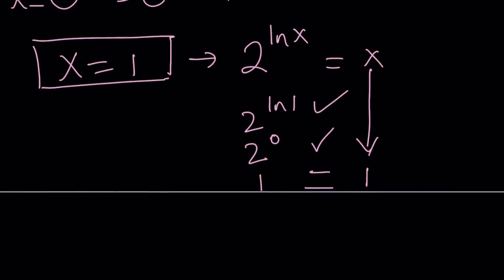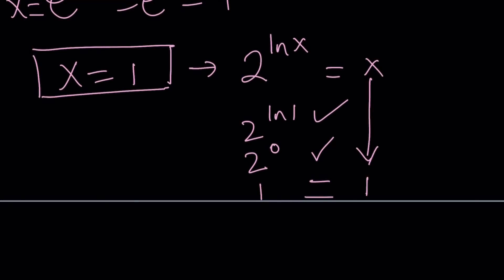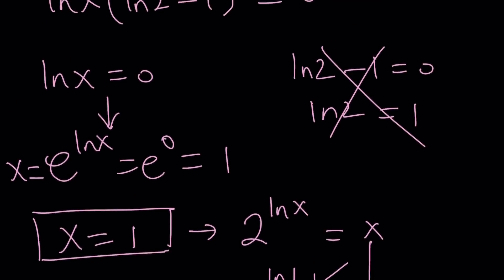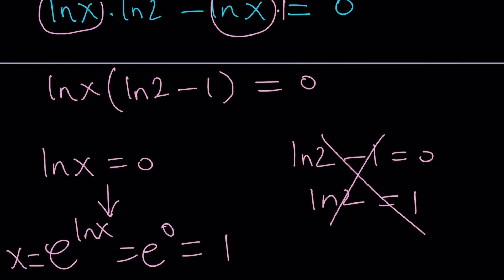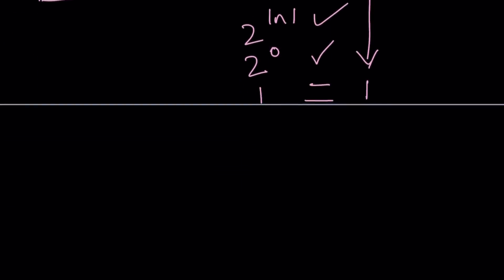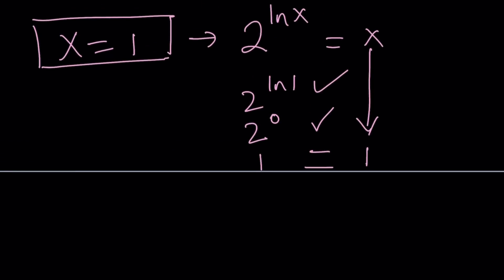Now, when I said the only real solution, is there a complex solution to this equation? That's something to think about. Now, let's go ahead and take a look at this from a functional standpoint. Obviously, in this case, we arrived at the answer directly. But sometimes you must use guess and check because not all equations are nice like this one. And I'll show you some examples later on that look similar to this problem but harder. So how do we kind of look at it from a functional standpoint? So suppose you have y equals 2 to the power ln x or let's call it f of x. f of x equals 2 to the power ln x.